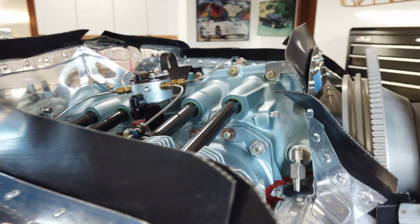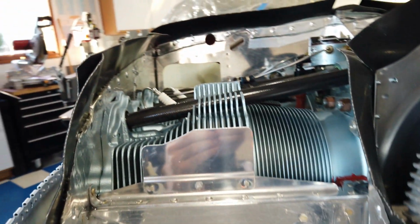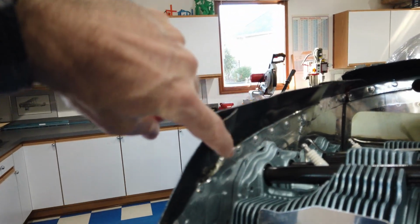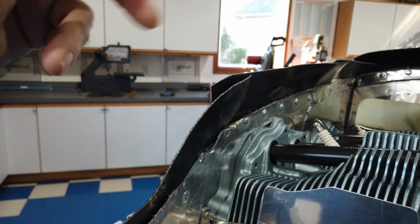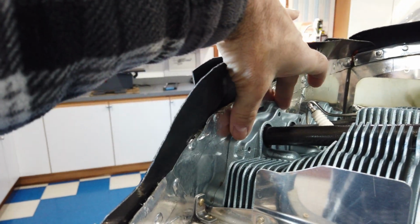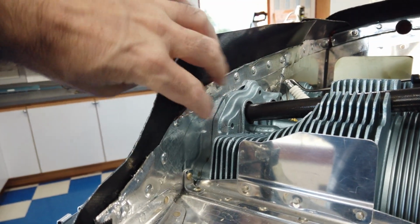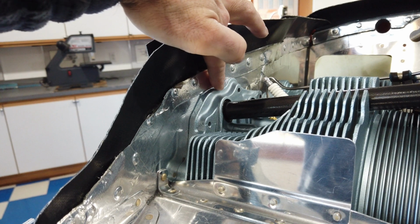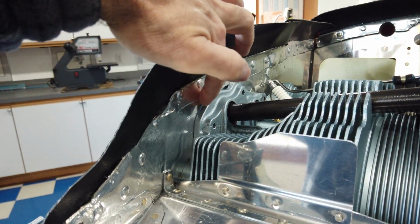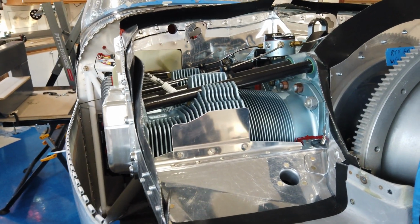One more thing that I'll probably look at doing is, let me see if I can get it from the other side. These areas here between the baffles and the engine cylinder... not cylinder, what are these? The valve cover. The valve covers mate to these on the other side. So this is just the top half of the cylinder. Anyway, my point is where the baffle fits around this part of the cylinder, I might put a bead of RTV around all of these. And I think that might be it. I think I might actually be finished with these stupid baffles.